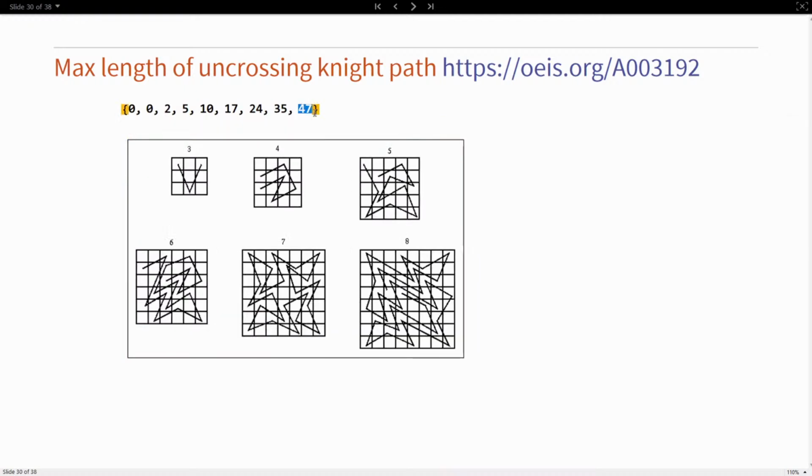Various people thought that 47 was the maximal for a 9x9 board. One of those people being Donald Knuth, and Knuth managed to prove that his solution for the 9x9 was correct with 47 moves. The largest knight path that doesn't cross itself for the 10x10 board is unsolved. And since that one hasn't been looked at seriously for about 20 years, I'm pretty sure that one could be solved pretty easily today.